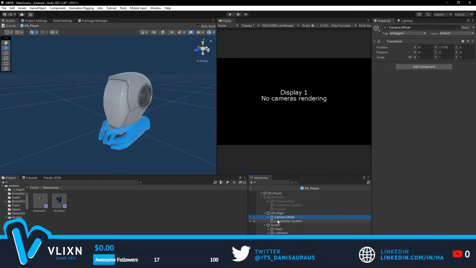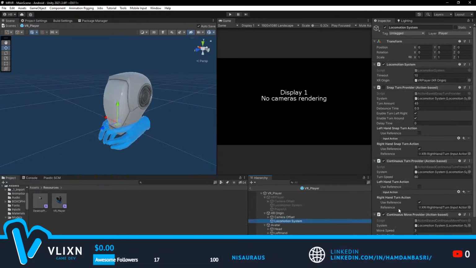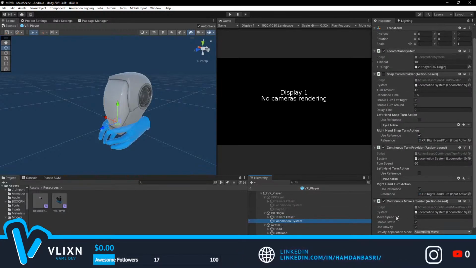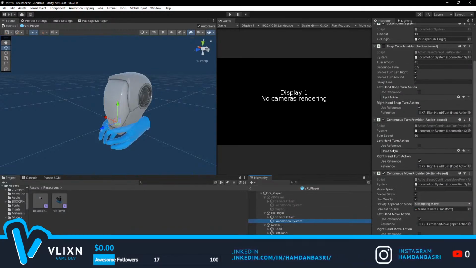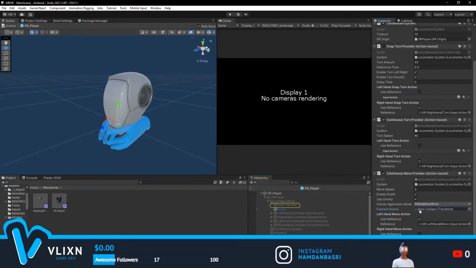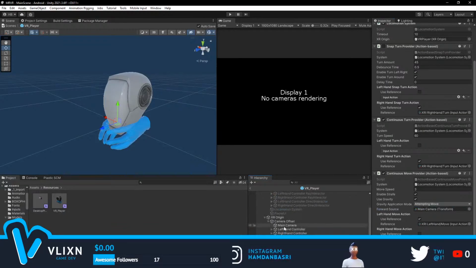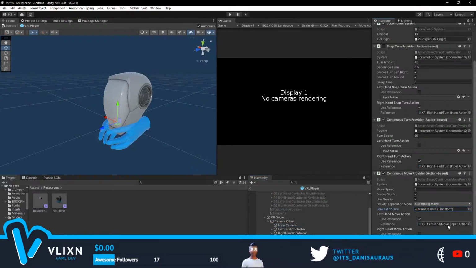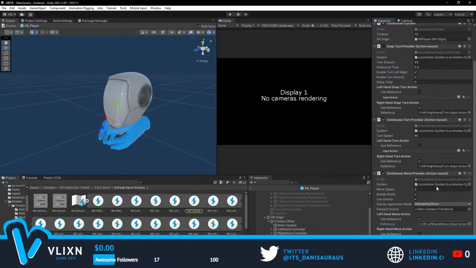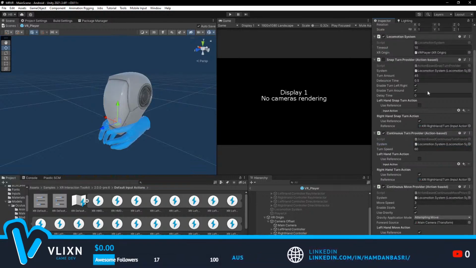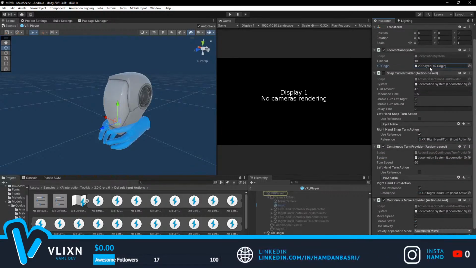Alright, so it's separated. I'm just gonna change the forward source to there. The move speed reference, locomotion system is based on that guy. The origin is that guy, which is wrong, so I'm just gonna change the origin to this guy.